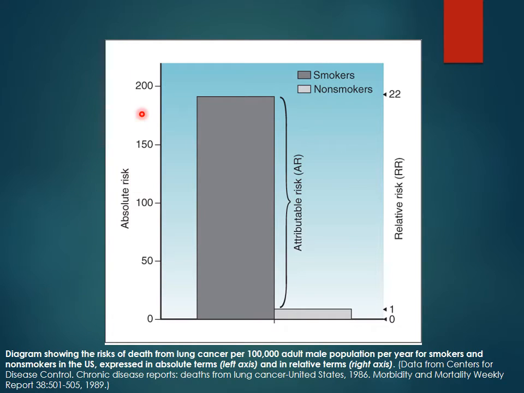Here you're going to be looking at the absolute risk difference between these guys here, and you can notice that when you're subtracting the smokers from the non-smokers, this is your attributable risk, or your risk difference. But when I'm dividing one versus the other, this is where I'm getting the relative risk. And here, for the American patients, it was 22 times the risk in this case. So again, this is just 22 times higher than the risk for the non-smokers. That kind of makes sense from a graphical standpoint. So this column is 22 times higher than this column, and the difference here is what we saw in the previous slide.